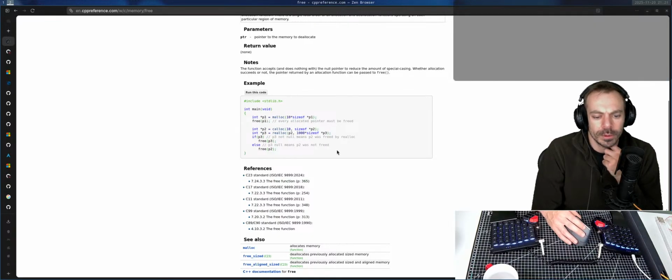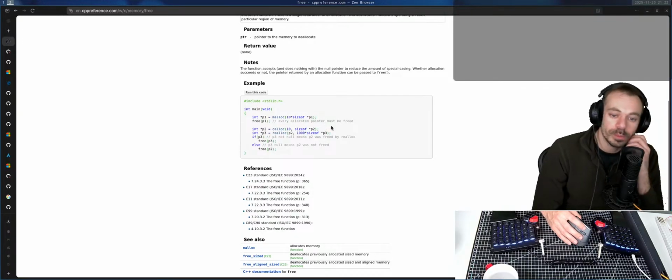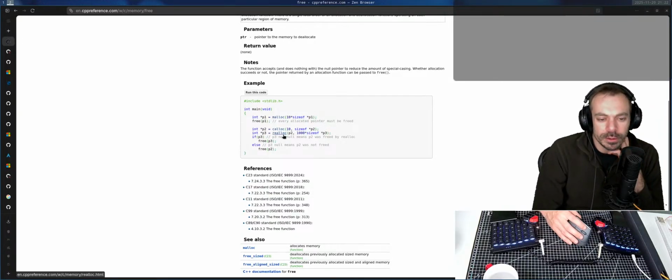So again, we have P1 allocated, thread free. Calloc. Calloc, realloc. P3 not null means P2 was freed by realloc.